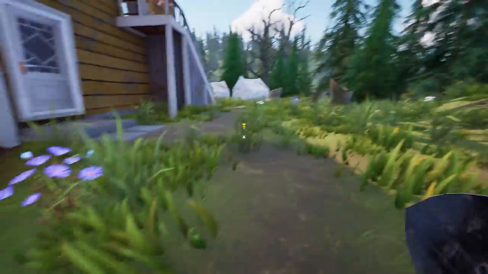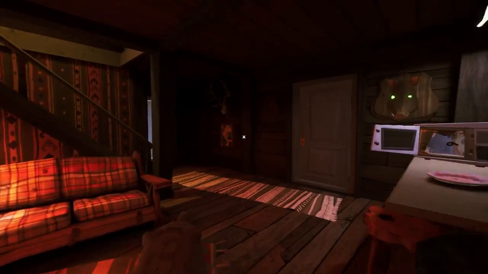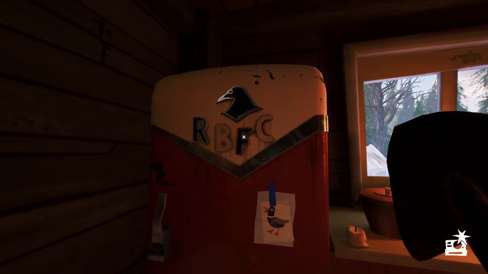Hold on. Wait, what the heck? Where is he? What? Oh my god, he's up there. He's aiming at me. Let me in. Okay, did I do them all? Look, there's the F. Okay. Put this on the fridge. Right now. There we go.